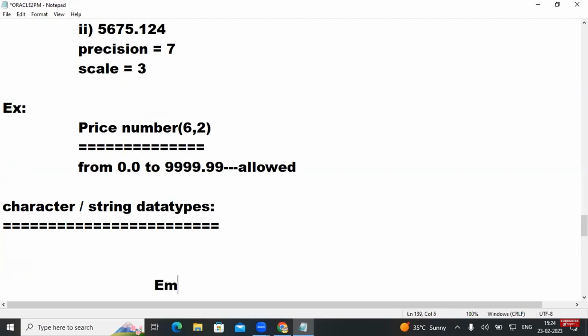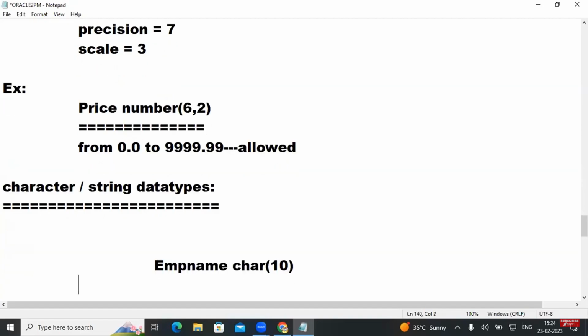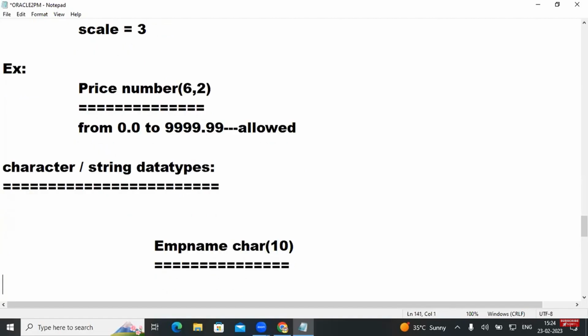For example, you are creating one column, the employee name column. On this employee name, I applied a character data type with size 10. Now tell me, guys, suppose I want to insert one of my names, Smith. Can I store it? Smith can be stored? Sure.